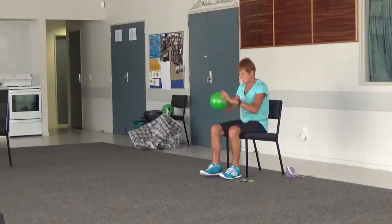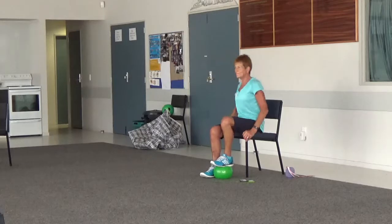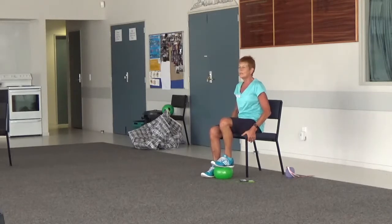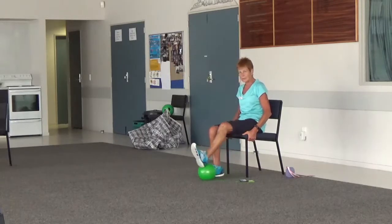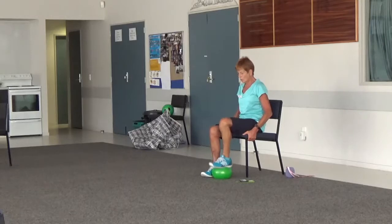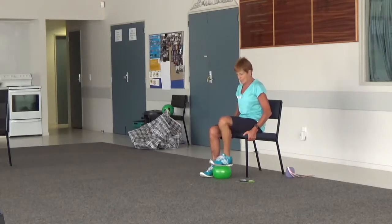Good. All right. Ball on the floor, foot on the ball. Sitting nice and tall. So I think we did this exercise a couple of weeks ago. Pushing down, then rolling and tucking, rolling and tucking. So I want you just to push down as hard as you can on that ball. If you hold on to the chair, you can push a bit harder.